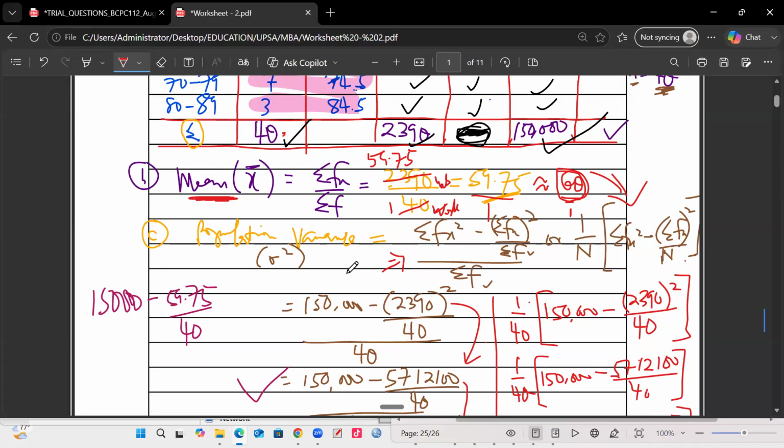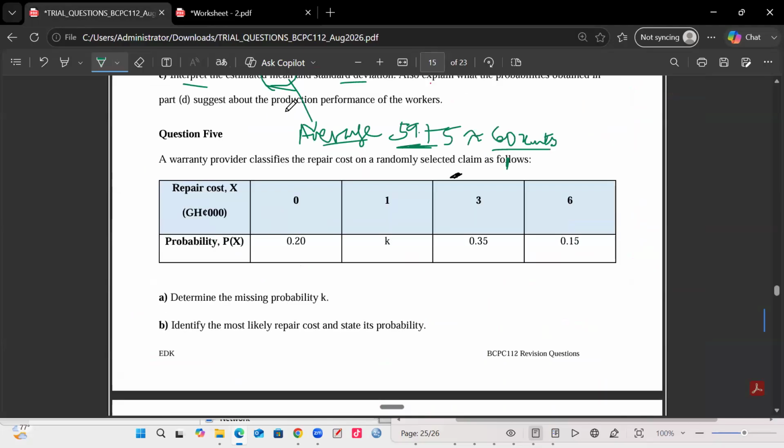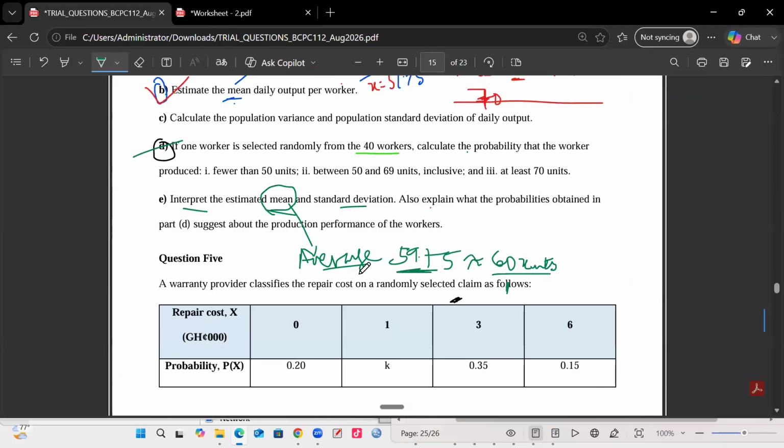No. You can say every worker... It says you interpret the what? The mean. If you are interpreting the mean, don't bring the average, you are wrong. You have to bring the average. When we finish the mean, you have to go and interpret the standard deviation. So we are now working on the mean.